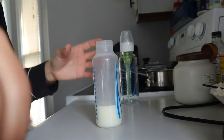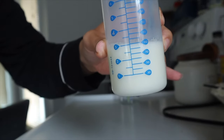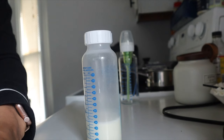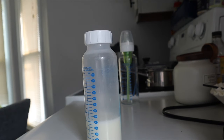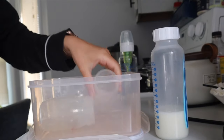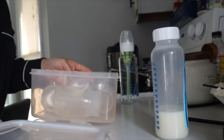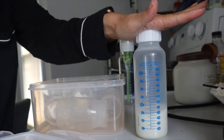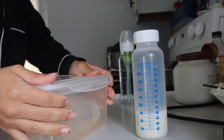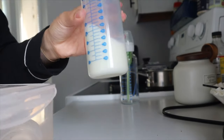Look at the difference from yesterday. This is 3 ounces. That's crazy, right? This is gonna go into the refrigerator. So let's say I pumped after a breastfeeding. This is great because this is gonna be extra for a freezer stash. But today, I'm going to put this in the refrigerator.